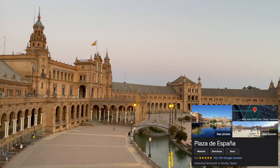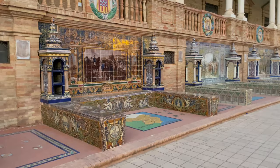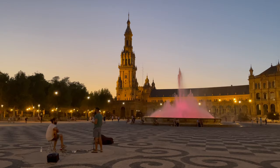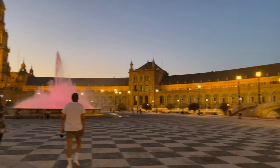That night we strolled through Plaza de España, built in 1928 for the Ibero-American Exposition. It features an impressive mix of Baroque, Renaissance, and Moorish architecture. Each small pod is named after a city in Spain. The footprint of the plaza is a huge semi-circle with four beautifully tiled bridges over a 515-meter long canal where you can take a romantic boat ride. The bridges represent the four ancient kingdoms of Spain.